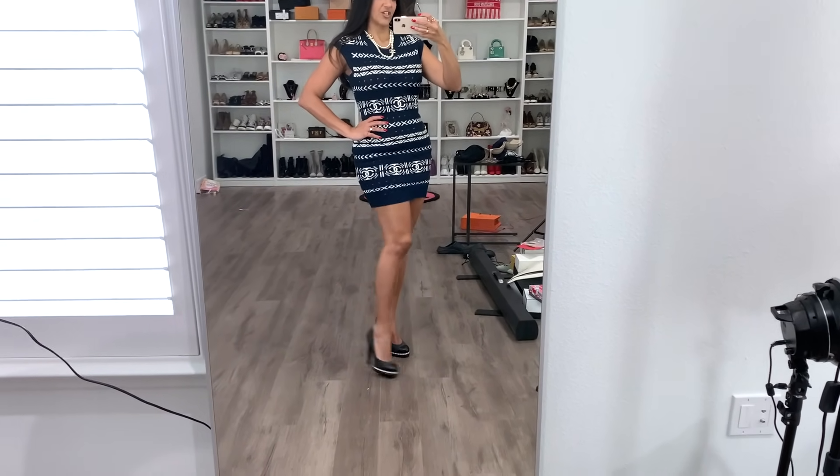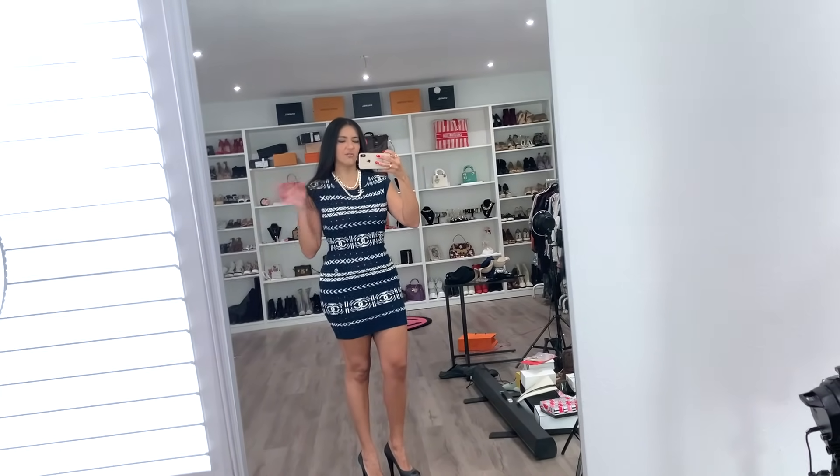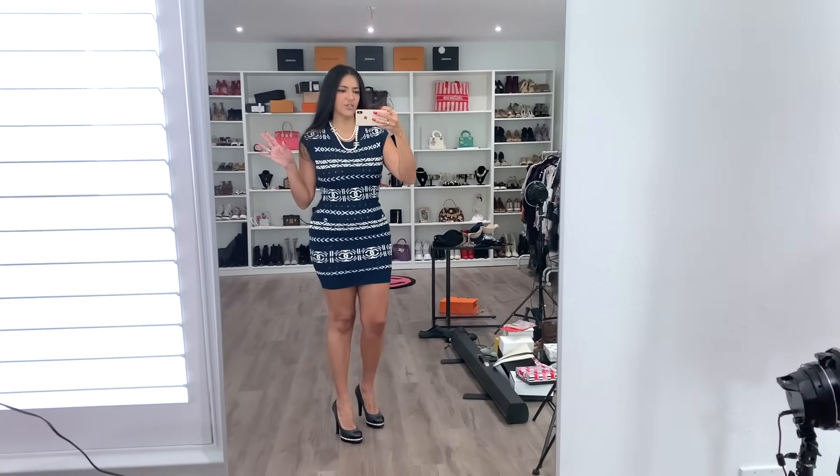Full Chanel look — I put on my Chanel shoes, which are blue and beige and perfect with the dress, along with my cute Chanel pearls, and voila. I think it's super cute and chic — like if you're going to a cute dinner and you want to look classy but still cute. It's like mini length, so it's still kind of young and cute. If you are going to invest in ready to wear, buy pieces like this that are more classic — they will last forever.